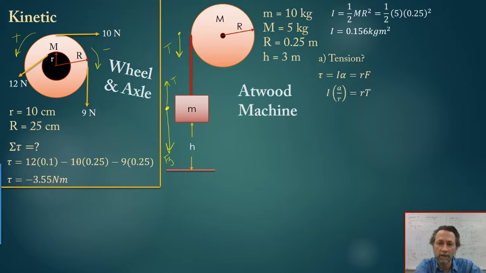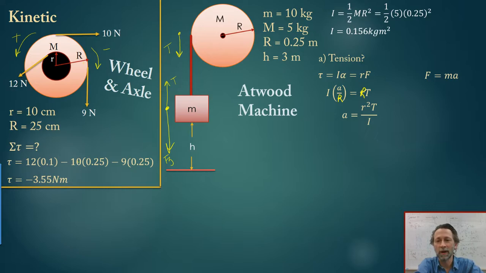Now, can't I convert that on the edge of the disk? The angular acceleration is going to be the linear acceleration over the radius, which in this case I could write as an uppercase R. And isn't the force causing the rotation really the torque? And again, I could write this over here as an uppercase R also. And if I solve for the acceleration, thinking ahead, I don't know that acceleration, but I'm going to need a second equation to get rid of A in order to solve for T. And that's really where the linear equation comes into play.